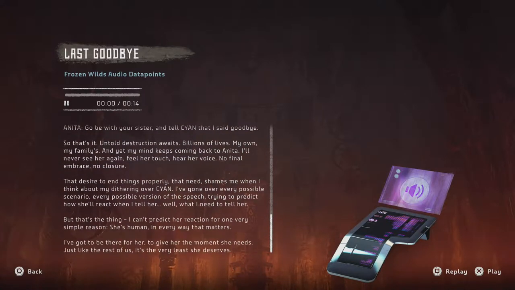So that's it. Untold destruction awaits. Billions of lives, my own, my family's, and yet my mind keeps coming back to Anita. I'll never see her again, feel her touch, hear her voice, no final embrace, no closure. That desire to end things properly, that need, shames me when I think about my dithering over Cyan. I've gone over every possible scenario, every possible version of the speech, trying to predict how she'll react when I tell her, well, what I needed to tell her.